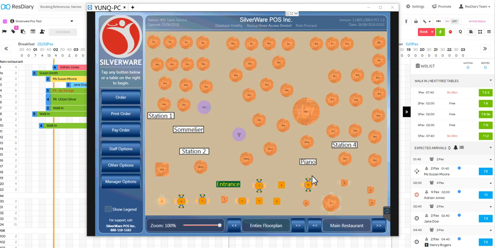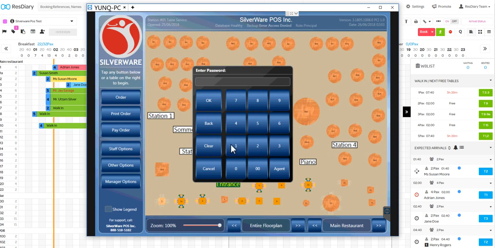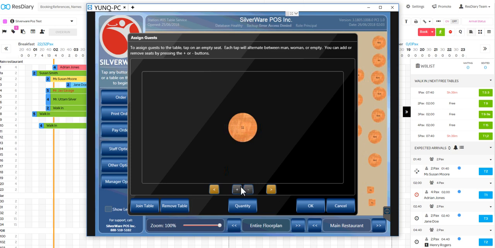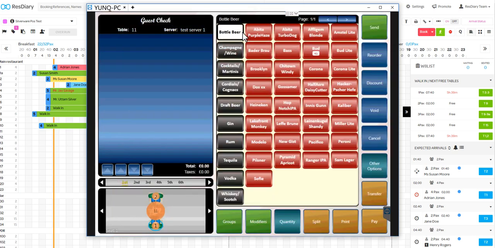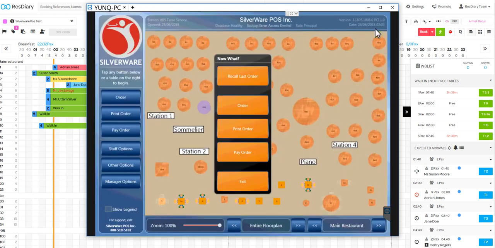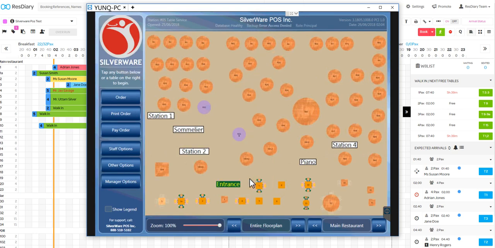So the same actions can be taken from within Silverware. So if a check is opened, say on table 11, that will reflect in ResDiary.